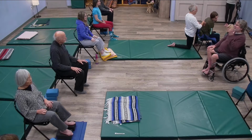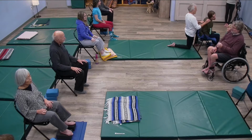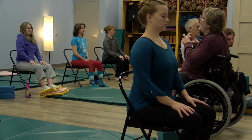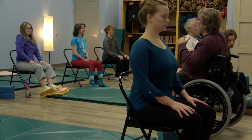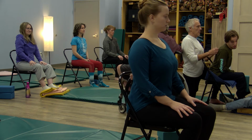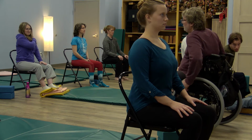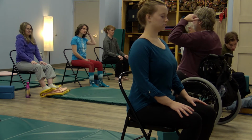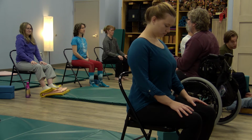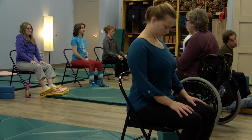So balance your head over your neck. As you feel more equal on your sitting bones, more equal in your feet, start to lift up the front of the chest. Broaden across the collarbones, but also across the back ribs, which would be more across here, okay? And then drop a curtain from the base of your neck down to the tailbone, but make it a silk curtain, because back body awareness resists your will.